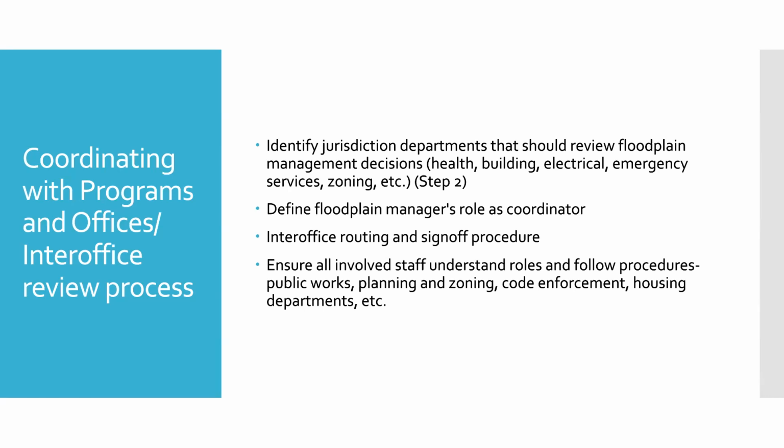So step 2 is coordinating your other departments or offices that are going to be part of the inter-office review process. Other people that are going to need to review applications to either distribute their own permits or to sign off that they're compliant with their specific regulations and codes. So that could be a health department, the building department, electrical, emergency services, and zoning. So making sure that those people understand their roles and having this routing procedure so that everyone knows when they're supposed to review something, and you have that turnaround time set up to help you streamline that process, the sign-off procedure.